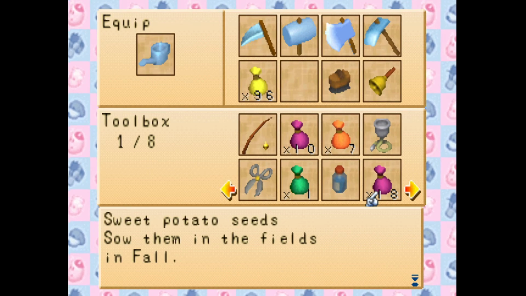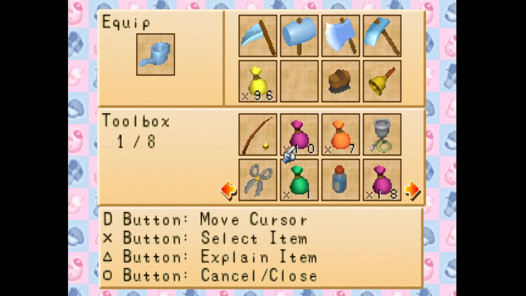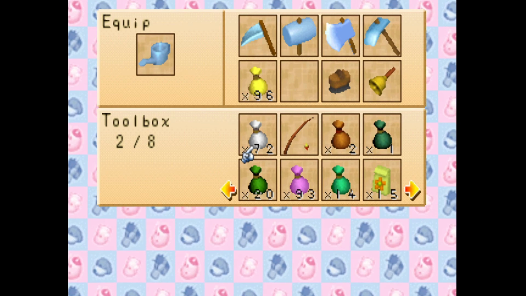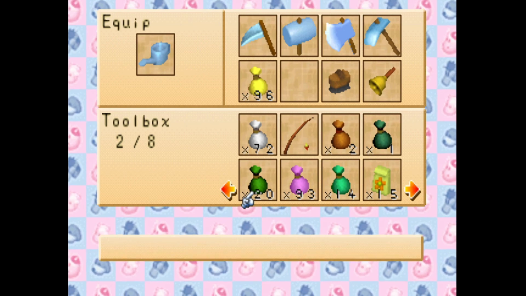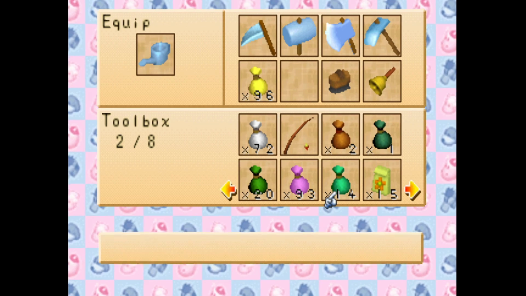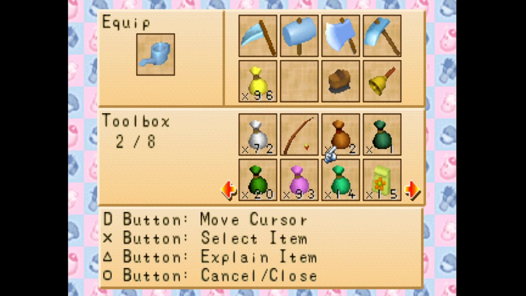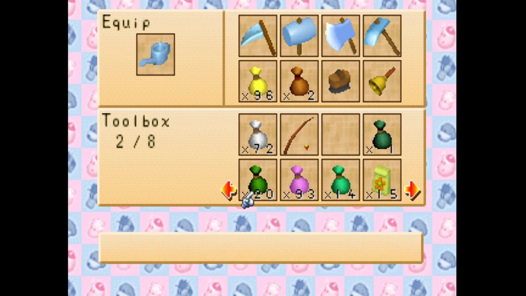What is this? Fall. Sweet potato seeds. Fall. Carrot. Fall. Turnips are spring. Green peppers. Fall. I have a lot of fall crops. Did I only buy fall? Strawberry, we're good there. I don't know why I bought so many. Grass, there's plenty of that. Onions? Well, I do want to grow onions, but I wanted to grow more than that. What's this? Cucumbers. Wait, then what's this? Green peppers. Okay.